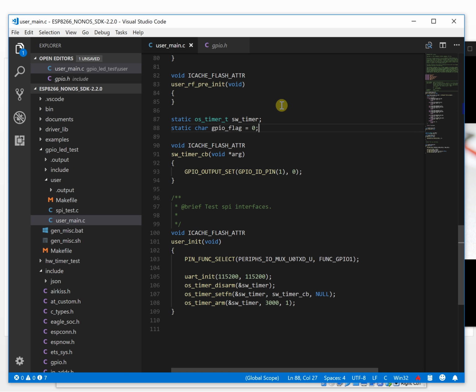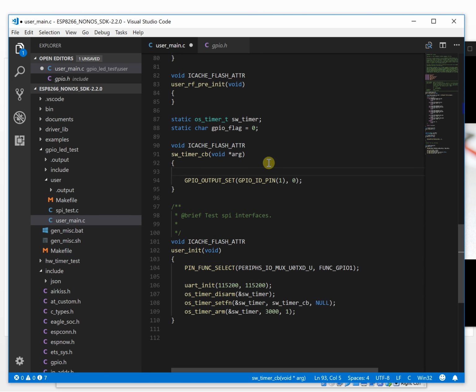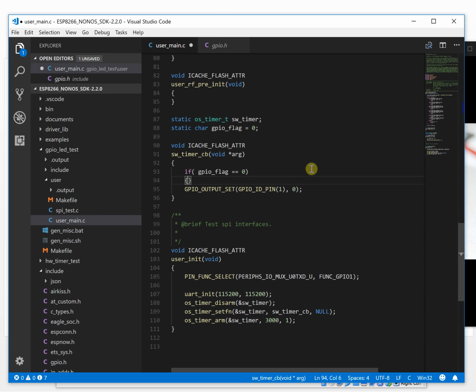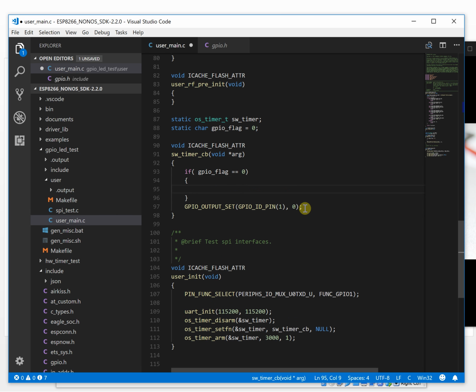So when the time is coming, and if the GPIO flag equal to 0, we let the GPIO output a low voltage and turn on the LED. Okay, turn on the LED.